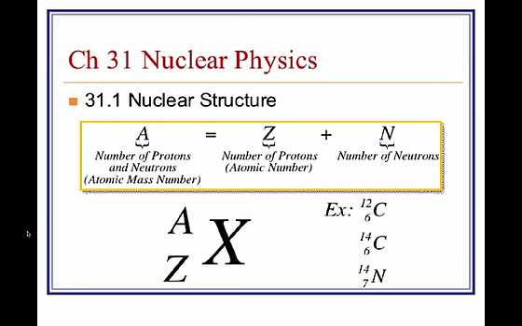Now, what Z represents, and it says number of protons here, but I don't want you to think that. It's more the total charge of the particle. You'll see in a second why I say particle and not element. Generally, when referring to elements, it's the number of protons in the nucleus, or the charge of the nucleus, but it's really the charge of the particle. So A is, again, the total number of neutrons and protons. Z really is the total charge of the particle.